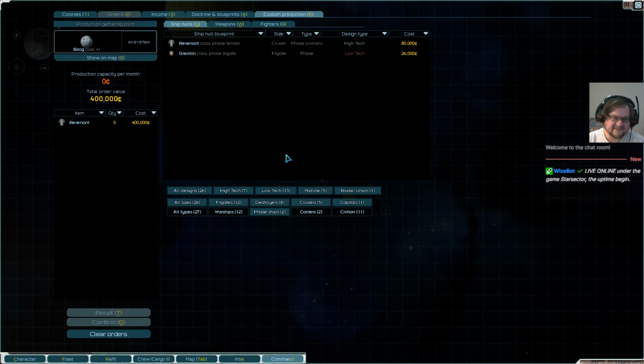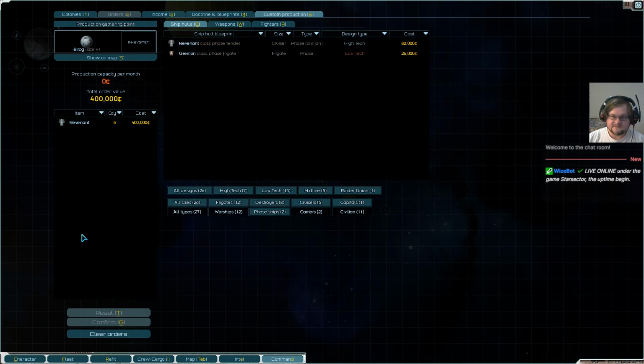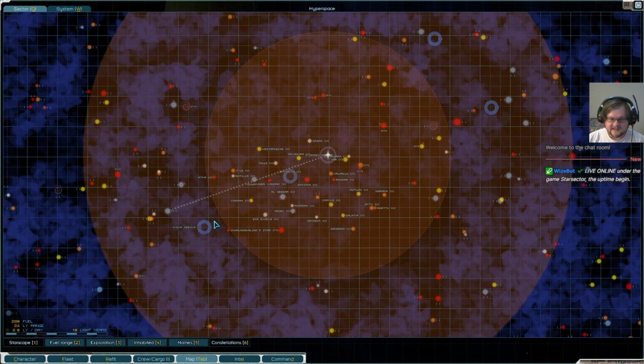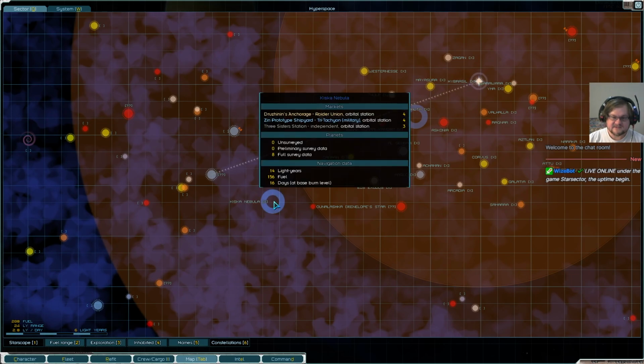We just had the blueprint for Gremlins. That's unfortunate. But once we have Revenants, we don't have to really worry too much about it. Revenants are nice in that they have lots of fuel capacity and lots of cargo capacity. Not compared to their equivalents, but they are phase ships too, so they're also hard to find. So that works for me. And we can go out there, or we can go and continue exploring.